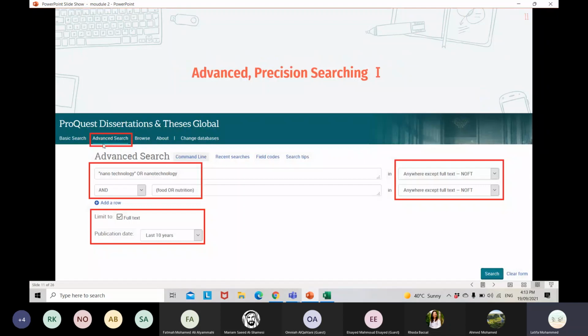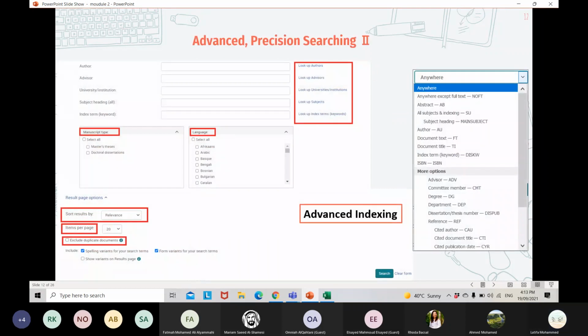When you click on advanced search, as I said before, that is related to the second session we will have, inshallah, next Monday. So here is the advanced search, for when you want to narrow down your topic and the keywords you want to search.